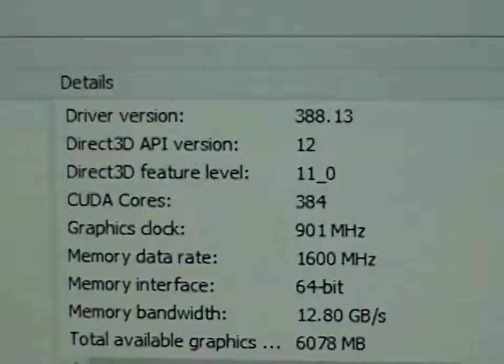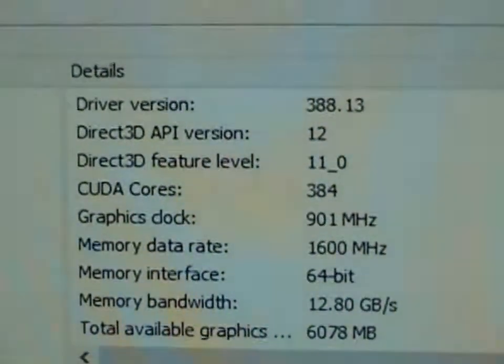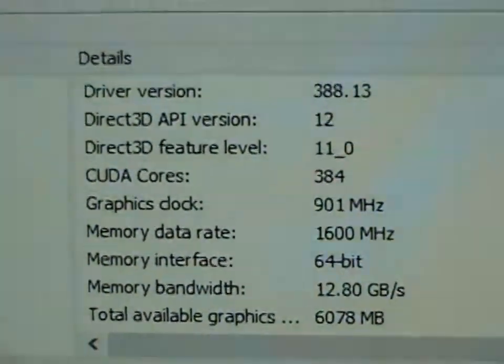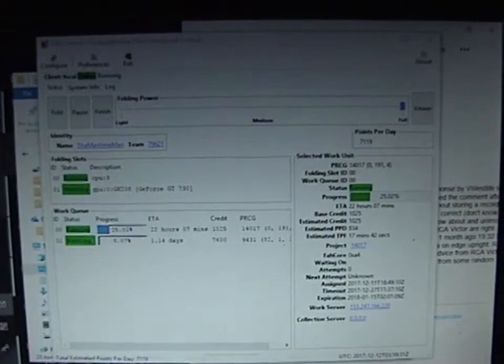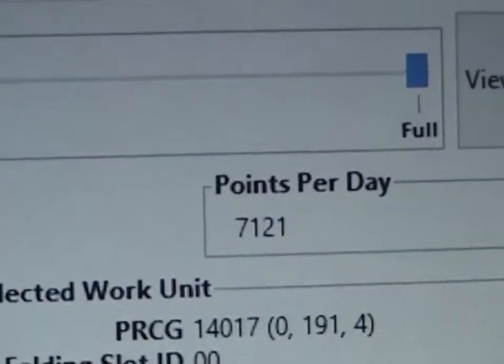I imagine if it was the 96 core version, we probably wouldn't have seen an improvement in the 3D graphics. In fact, it might have been a lot slower. Oh, heck yeah. Looking at Folding at Home, we're getting over 7,000 points per day. So now what I'm interested in is, can it render video any quicker? I'm going to hazard a guess and say no.